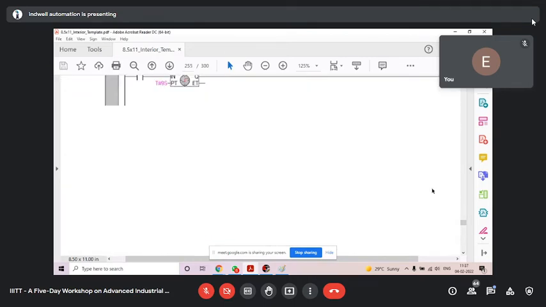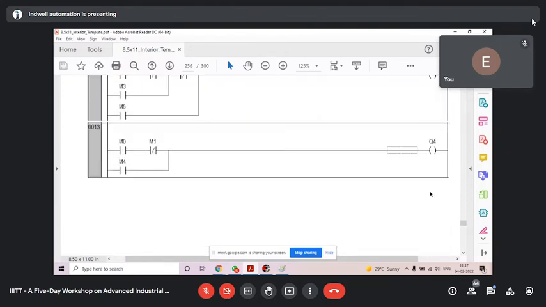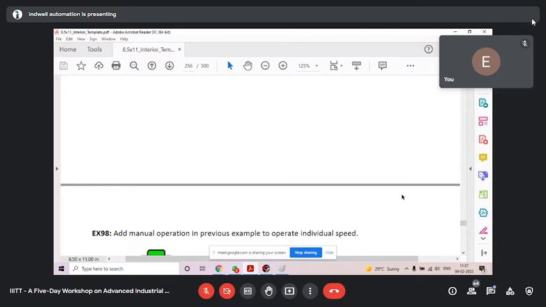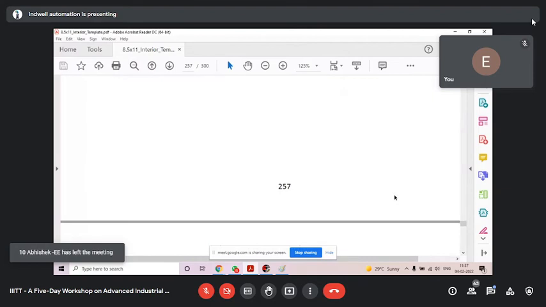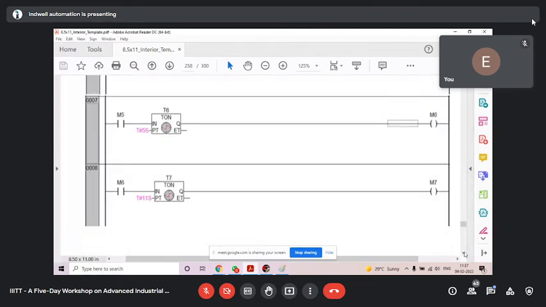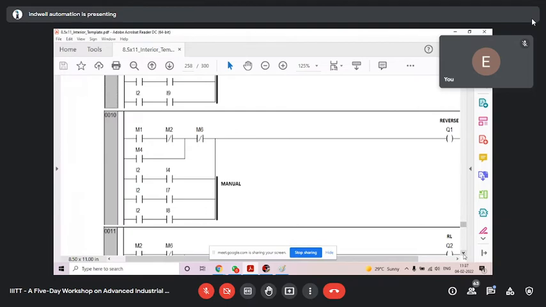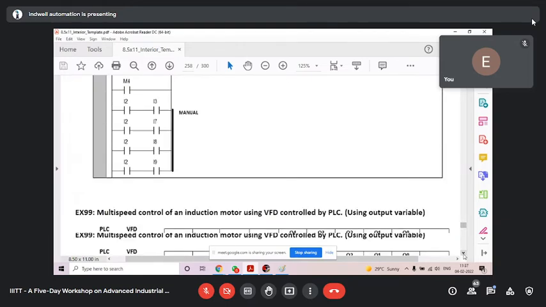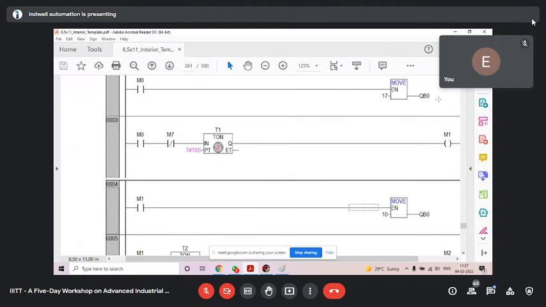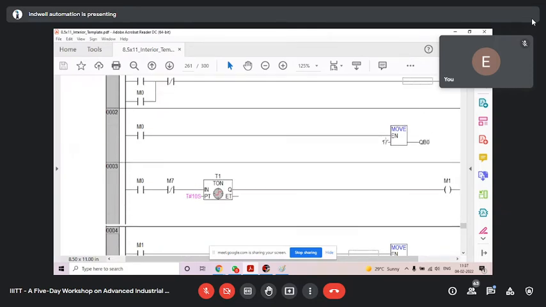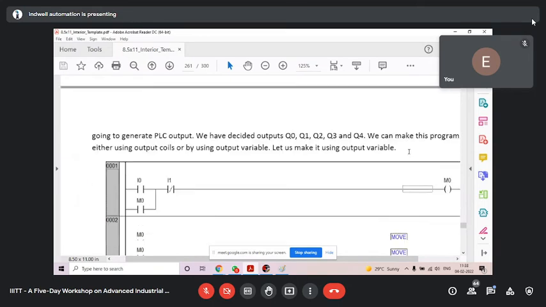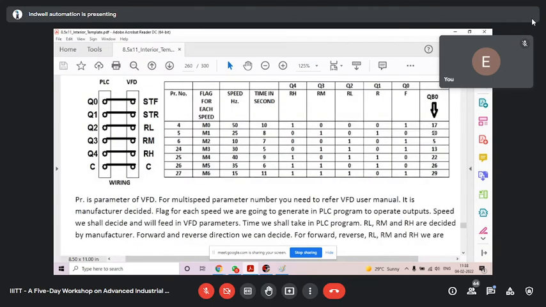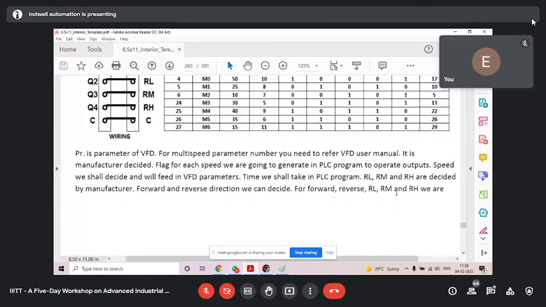The same program, you know, can be done using the word address also. So I have made this, I told you. There are many applications. I shall go to analog. So here you see QB0 I have taken. There is no output coil. I have moved values for different output combinations. We have different decimal values here. I calculated them, and these values I have moved to QB0.